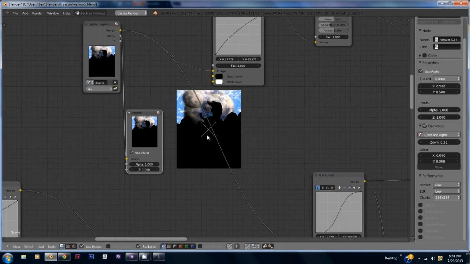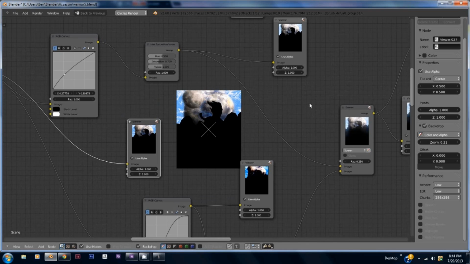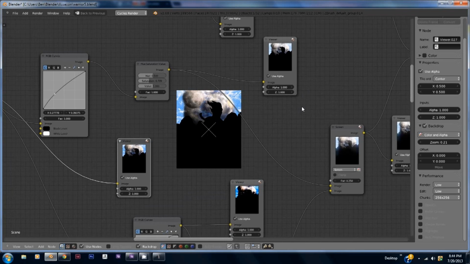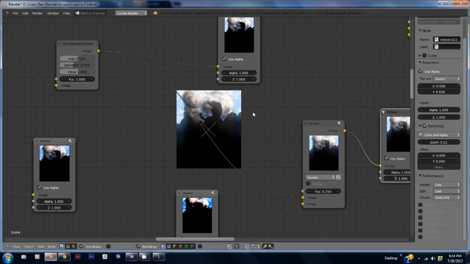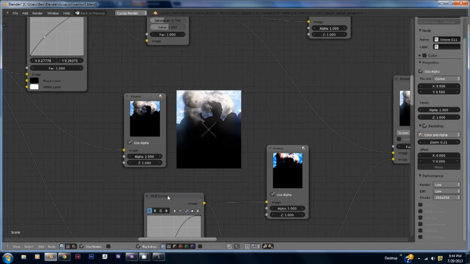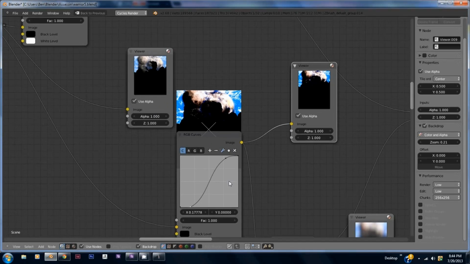For the world, it's pretty simple. Just have this. I use blur effects to kind of create light that shines around the character, as shown right here. Now to do that, I simply take an RGB viewer.